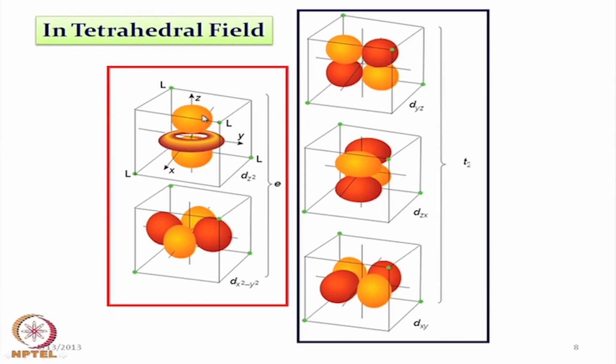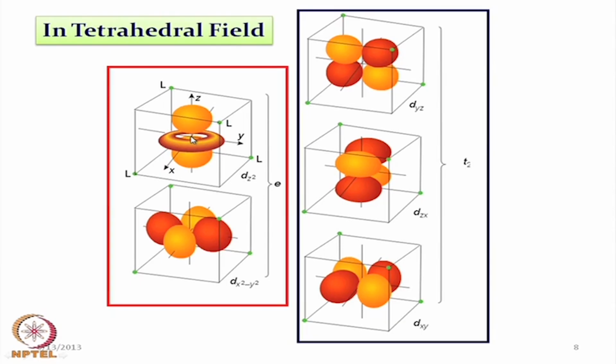So, the half diagonal distance is facing one particular ligand to the lobe of the dz2 orbital or the dx2-y2, because this is the x direction and this is the y direction. Again, if we look at this particular face, it is pointing towards the half diagonal distance from the ligand. So, they will be more stabilized compared to the other 3 orbitals, and these two belong to the E set now, and g will be dropped from their nomenclature because we do not have a center of inversion with respect to the metal ion center.